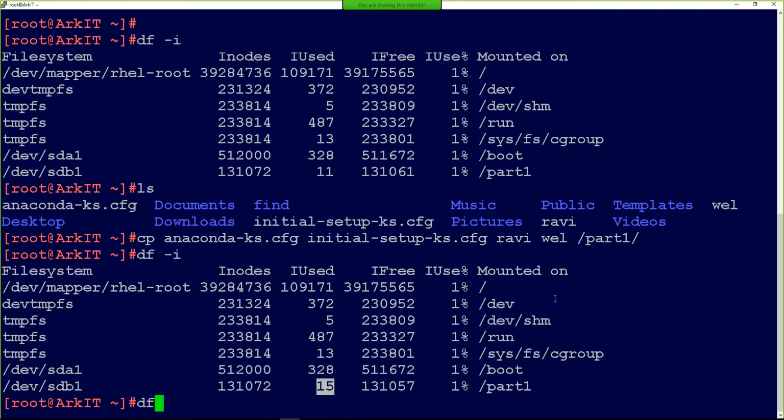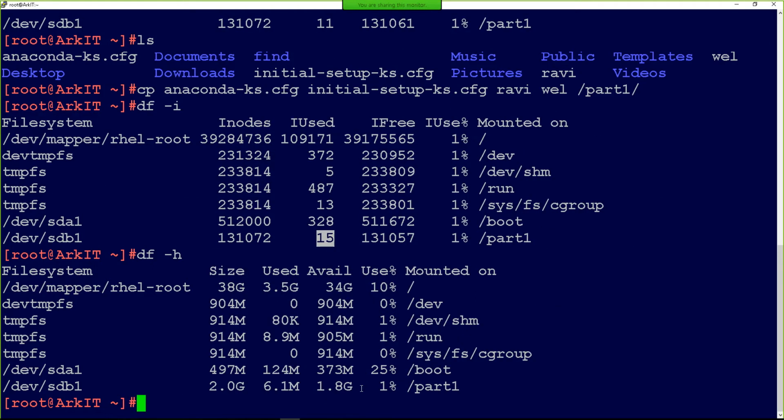But if I type df -h, it still shows 1% only and 1.8 GB is free, right? So if your file size is smaller, then you cannot identify it in the space. This space is calculated only when some 1 MB or 2 MB file is copied, and that time you will see this percentage in a human readable format.